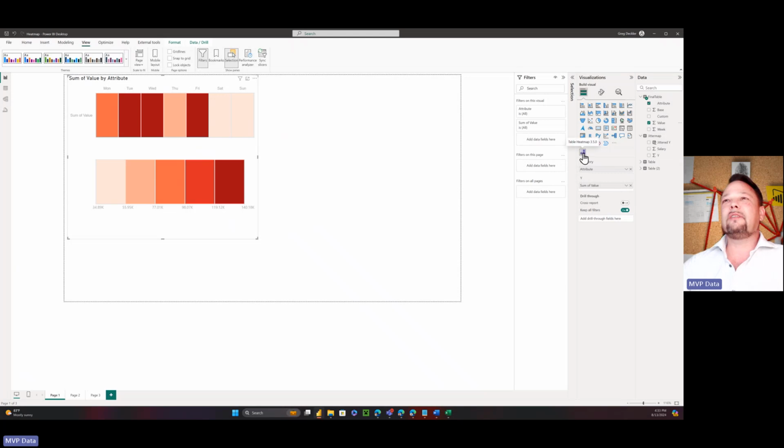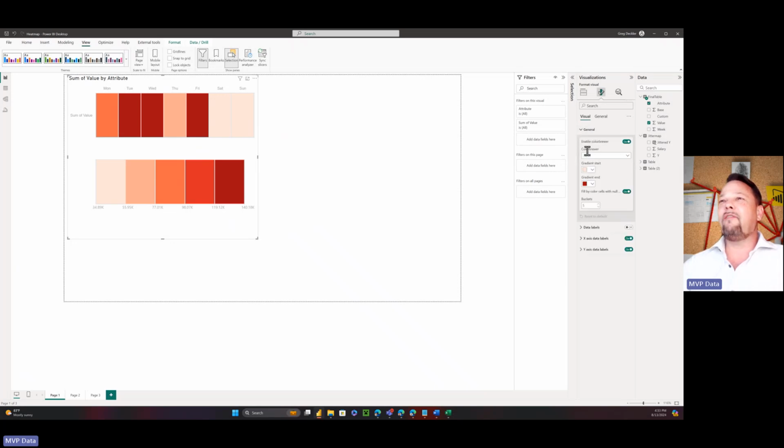I guess that's why this is called a table heat map visual and not a matrix heat map visual. But I don't know what I would ever use this for. And it's ugly, and if I could give it 1 star, I would go back in there and rate it and give it 1 star because it's just terrible.